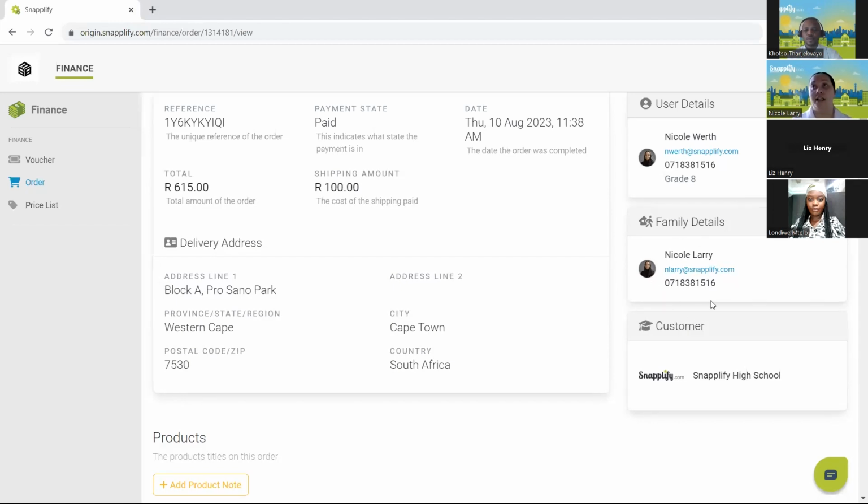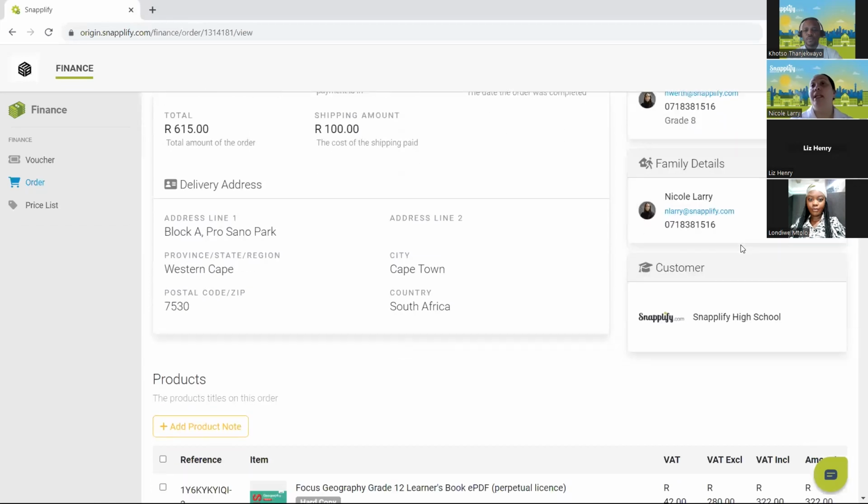And this is how you find the information. Below that, we have the customer information, so again, that is the name of the institution. And then in the middle section, we have the delivery address. Again, all of this information you are already receiving in the email order notification.